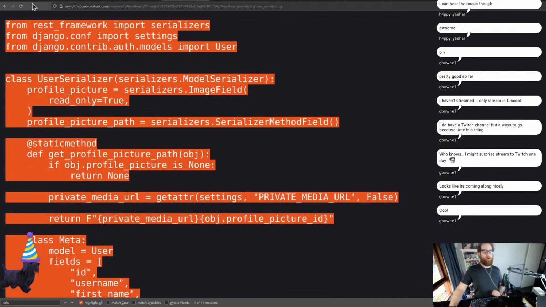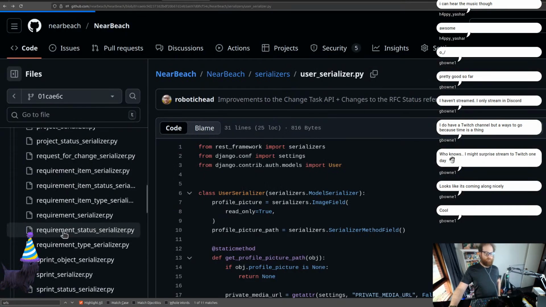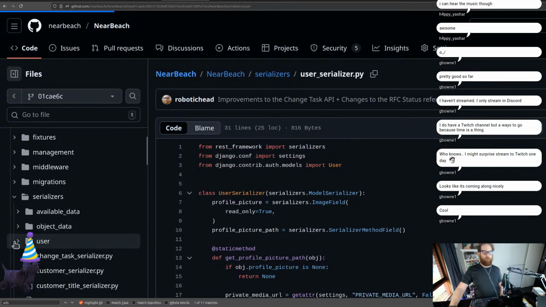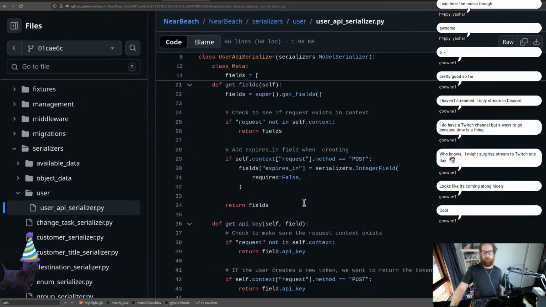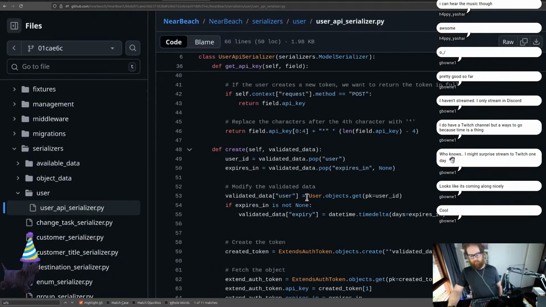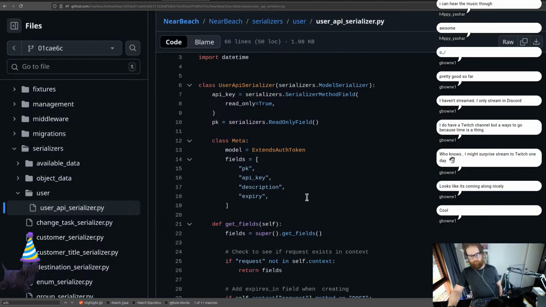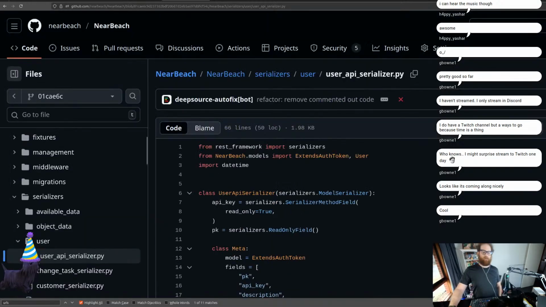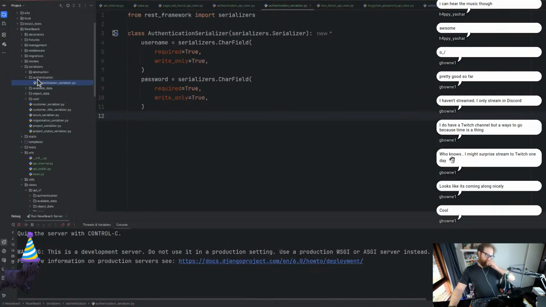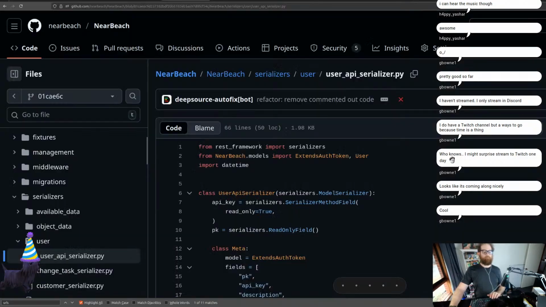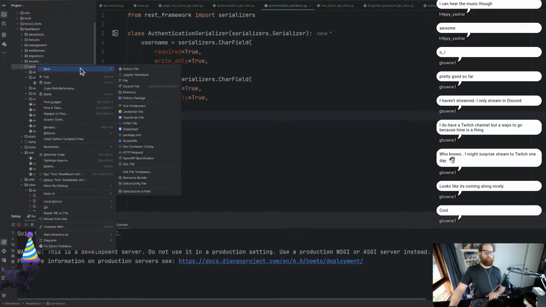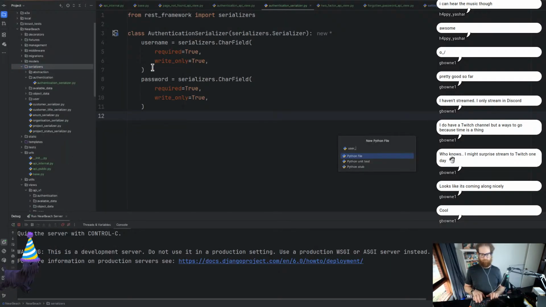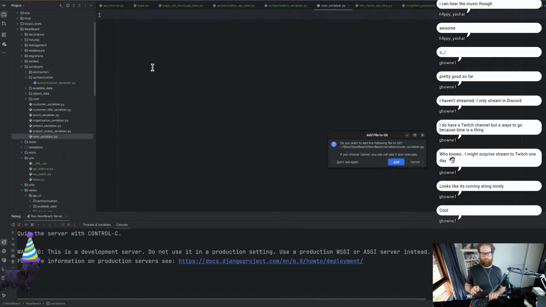In fact, I don't know why we don't have a folder called user in here. Oh, we do. User API serializer. Yeah, that's something a little bit different. So what we want is user_serializer.py.